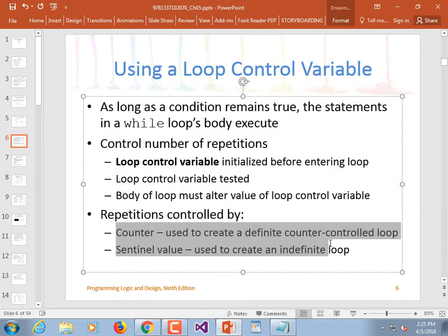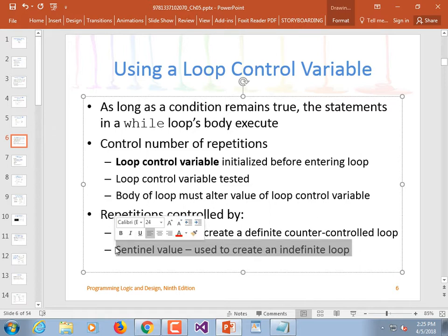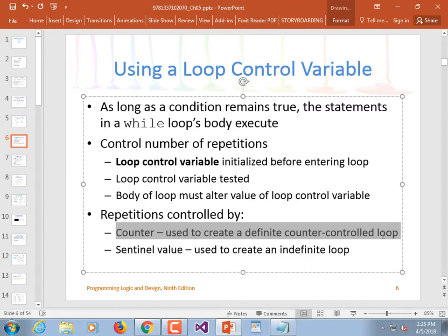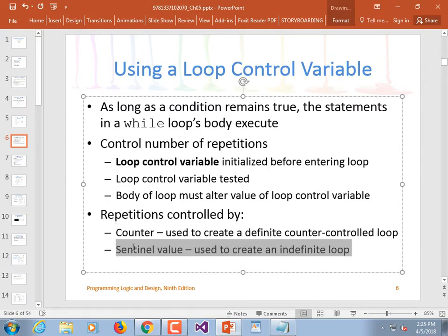So your repetitions could be controlled by a counter. They could be controlled by a Sentinel value. The difference is that you use a counter when you have a definite series of pieces of data to go through, right? You're going to iterate 1,000 times. You know in advance how many times it needs to run. You use a Sentinel value or a user query if you don't know how many times it's going to run.